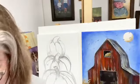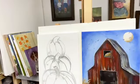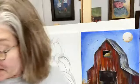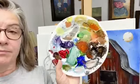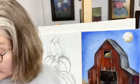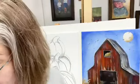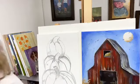I always have paint laying around on my foam plates, because what I do is I put my paint on the foam plates. This is a really cool trick, guys. When I'm finished with it, I mist it with the mister bottle, put a little bit of wet on there, and put my other foam plate on top of it for a lid so it doesn't get all messy.